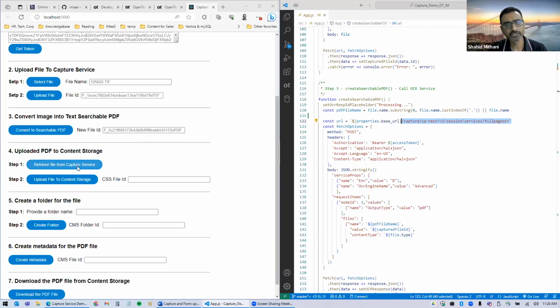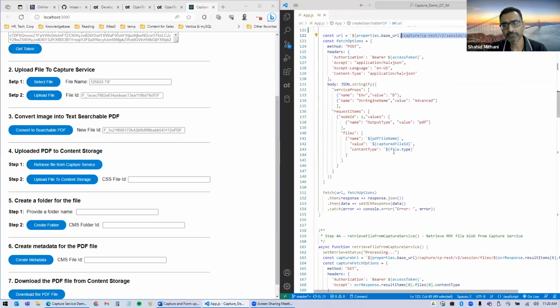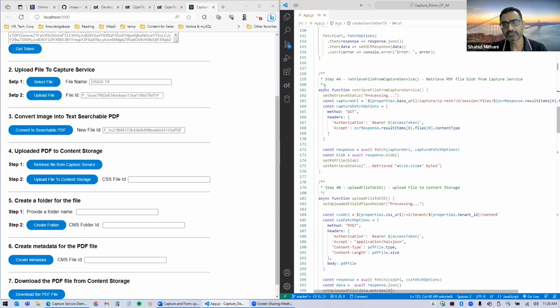Here's another function. Again, on the right side, I'm going to scroll down, and this is steps 4A and 4B, where it's going to take the file from the capture service staging area and put it into the content storage. It says, okay, I've retrieved 288 bytes of data, and I've uploaded into the content storage.